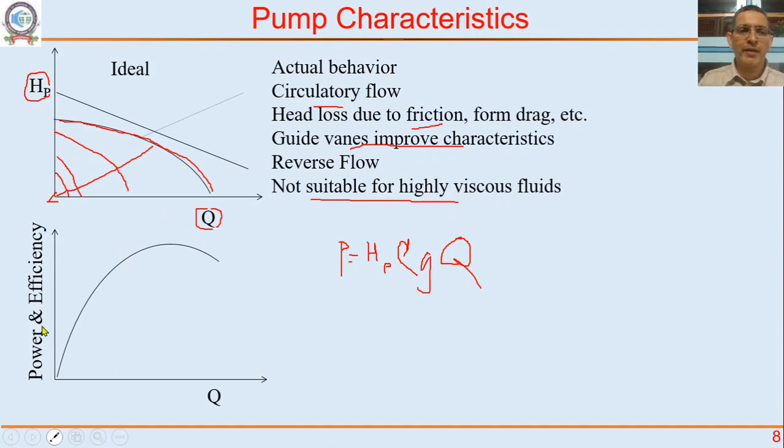So this point, if you plot in terms of efficiency, this point is called the best efficiency point, and I would want to operate the pump at this point. I would want to operate this pump such that the head delivered by the pump is on this line. This is an ideal line, but actually I would want to operate it on this point here. I would want to ensure that the head that the pump develops and the flow that goes through the pump is corresponding to this point. I will choose a pump that will give me this flow and it will give me this head. Right? Okay, let's go forward.